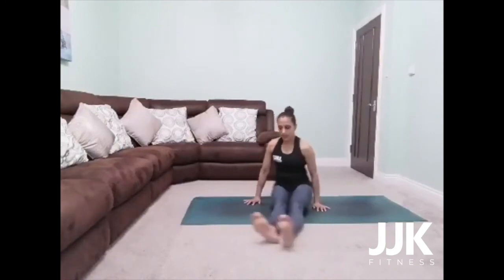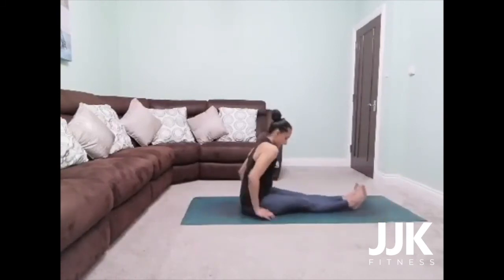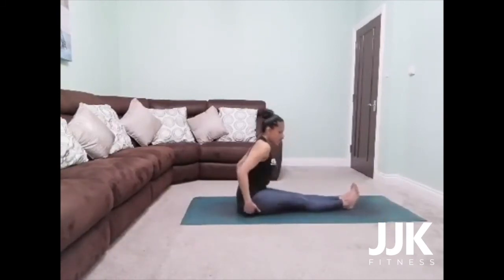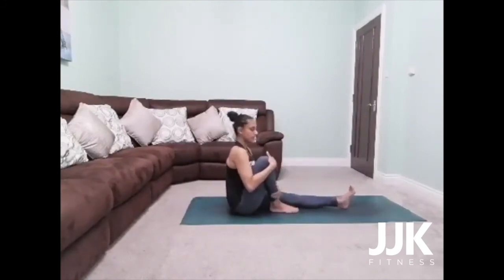Have your legs extended out in front of you. So pull the flesh from underneath your sit bones and try to create a nice long spine. And then you're going to bend your right knee, so your right foot is on the mat. You're either going to have the foot on the inside of your left leg, or you can bring the foot over. If you're bringing the foot over, make sure your sit bone is still rooted to the mat. If your sit bone is lifting, just come back to this option.